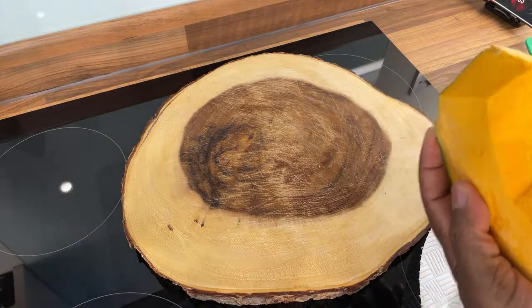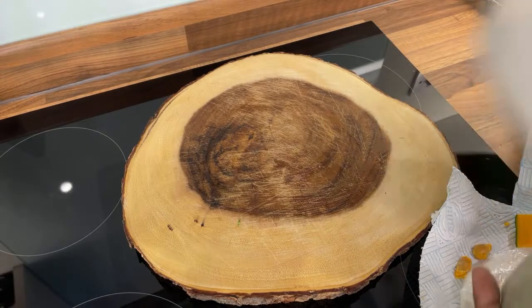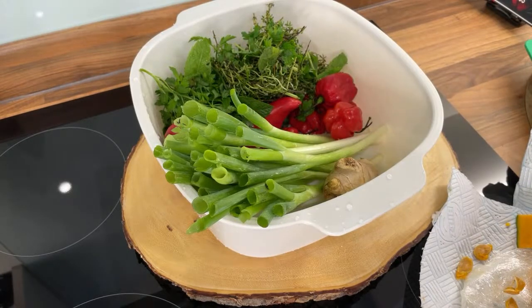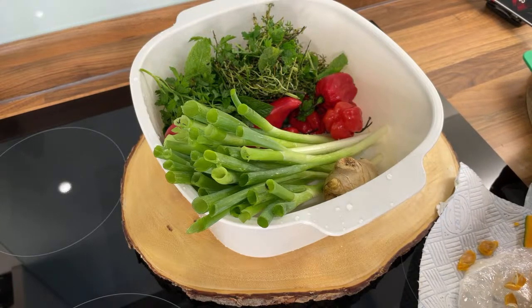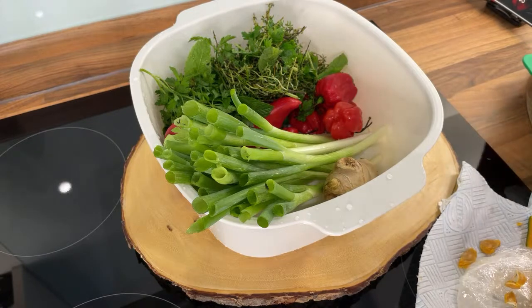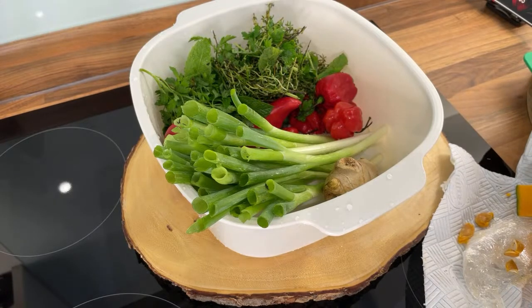We're gonna show you what you can do. We don't want to remove too much of the skin from it. Let me just show you exactly. We're just gonna remove a little bit of the skin from the pumpkin. I don't have to show you guys how to peel pumpkin.